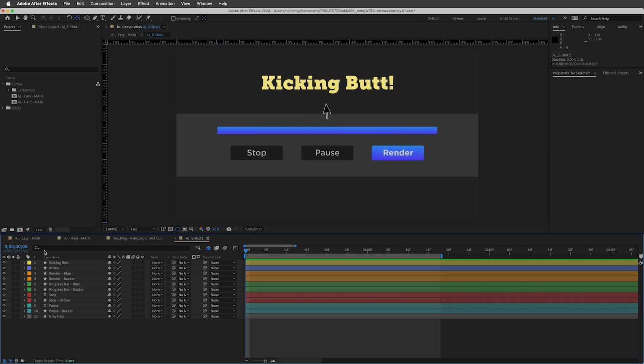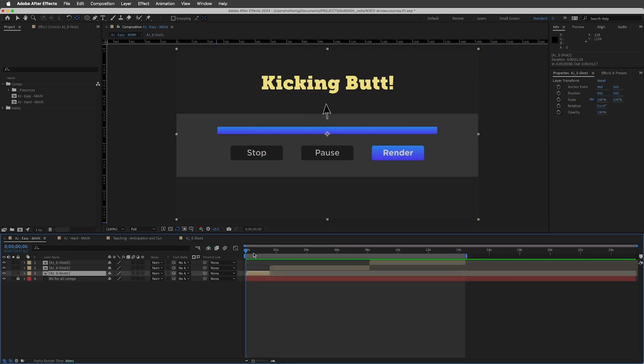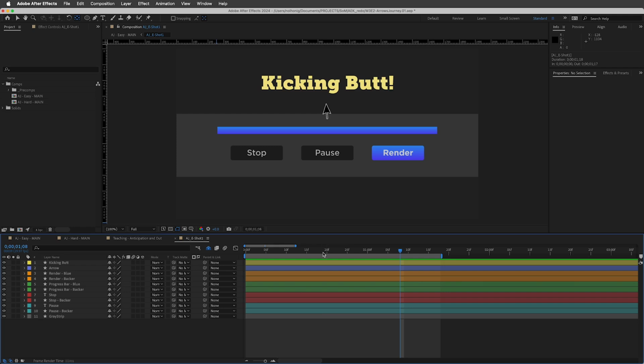And I should also point out that I just took guesses about how long you want these shots to be, okay? You can definitely extend these or shorten these and move around the other pre-comps to make like a little edit the way you want, okay? So let me go over a couple of things that I want to talk about here. So let me jump in here to this first shot. All right, so now this really shouldn't be that difficult.